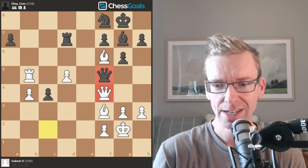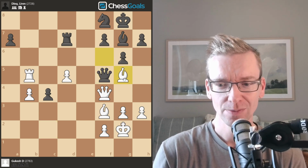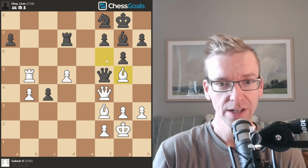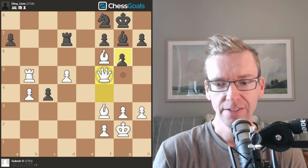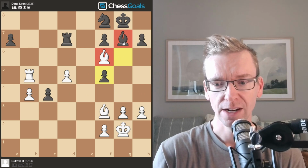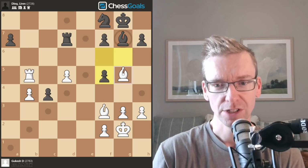Queen trade offer by Ding, and the strongest move is to defend the queen again with bishop to g5. This is an over 2-pawn advantage, 2-point advantage, I should say, according to the computer. This is around 2.5-point advantage. But instead, he plays queen takes f5, which is tempting, doubling these pawns. But the problem is now the dark square bishops get traded off. He goes bishop takes g7. What he needed to play was bishop g5.